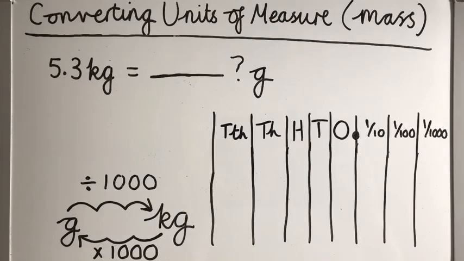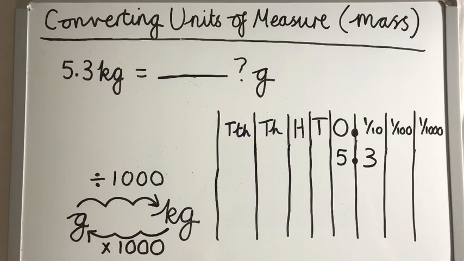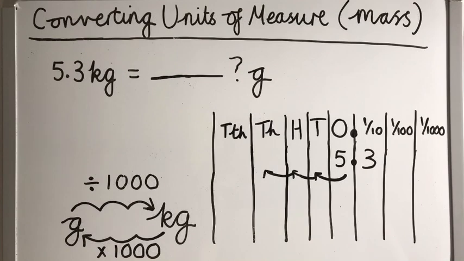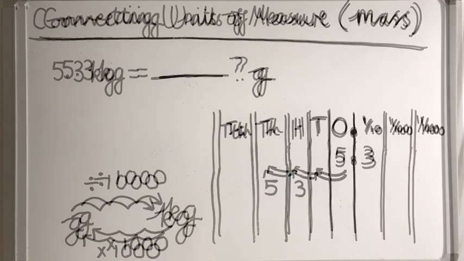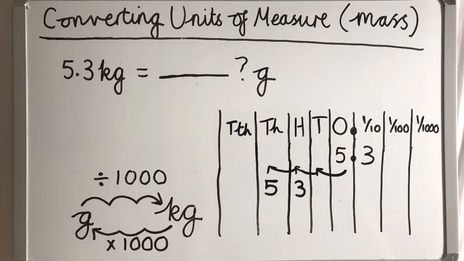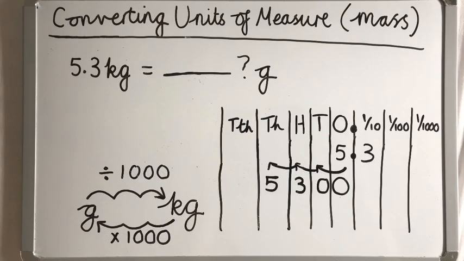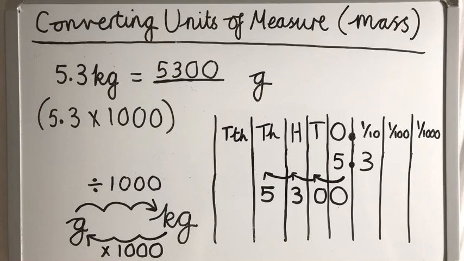Here's an example now where I'm doing it the other way around. I want kilograms into how many grams. So I look at the diagram again, and it says this time I'm going to times by 1,000. So I put my 5.3 in the place value grid, and I know that I need to draw some arrows to remind me to move the 5 3 places to the left because I'm timesing by 1,000. So I put the 5 and the 3 there, and notice that I now have blank spaces in the 10s and the 1s, so I need to put zeros in there as placeholders. Therefore, 5.3 times 1,000 is 5,300. So 5.3 kilograms is 5,300 grams.